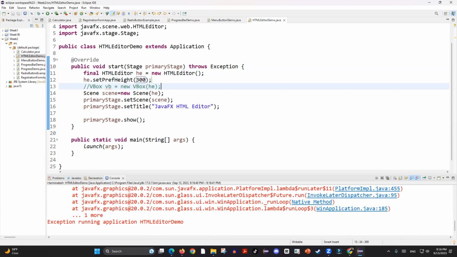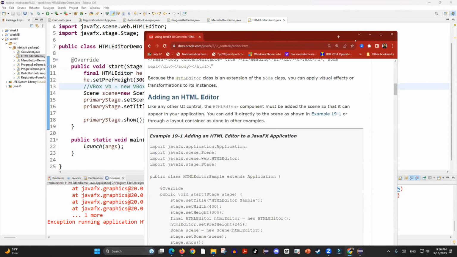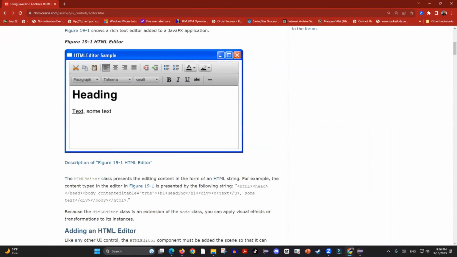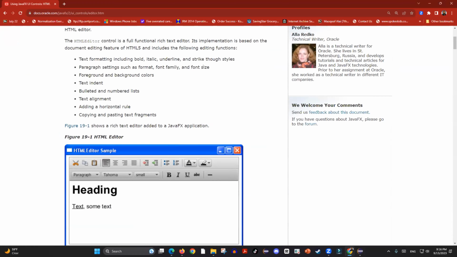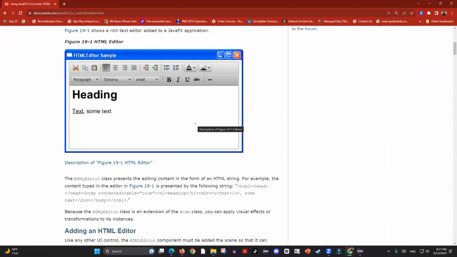Interesting. I'm just following it directly from Oracle's website. It's a nice editor. I don't know why it's not showing.